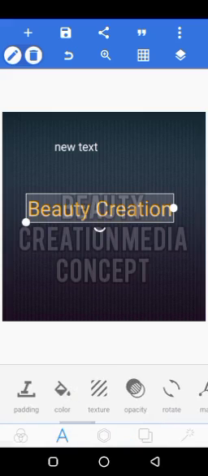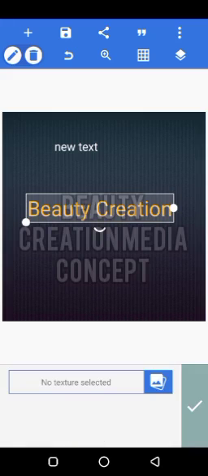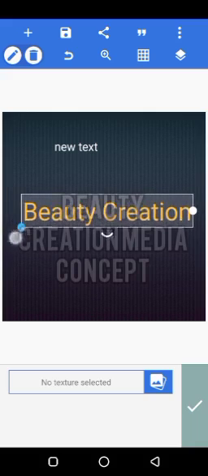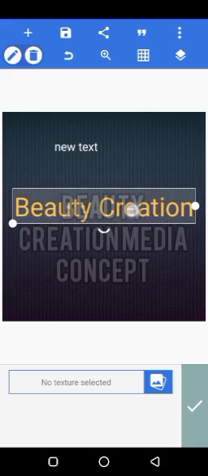And here we have texture. Texture here, what does it do? Texture here can change this your text beauty creation to any graphic color. This time around, it's not necessarily that you change it to colors, but this beauty creation can be changed to a human face. The inside of the beauty creation can change to anything you have in your gallery. So you can make use of a picture.